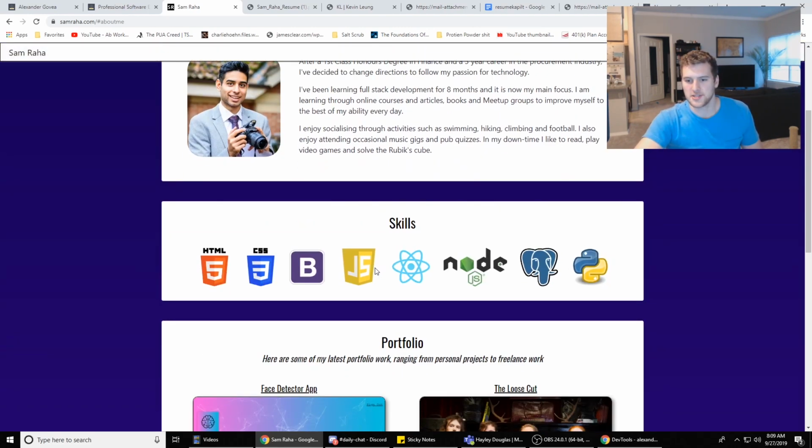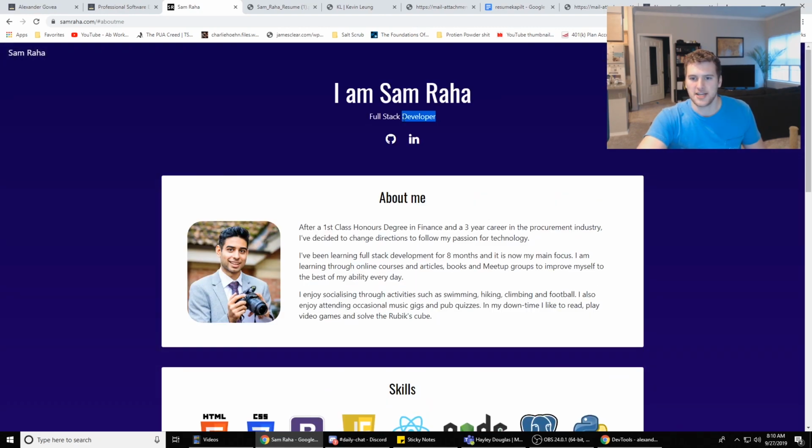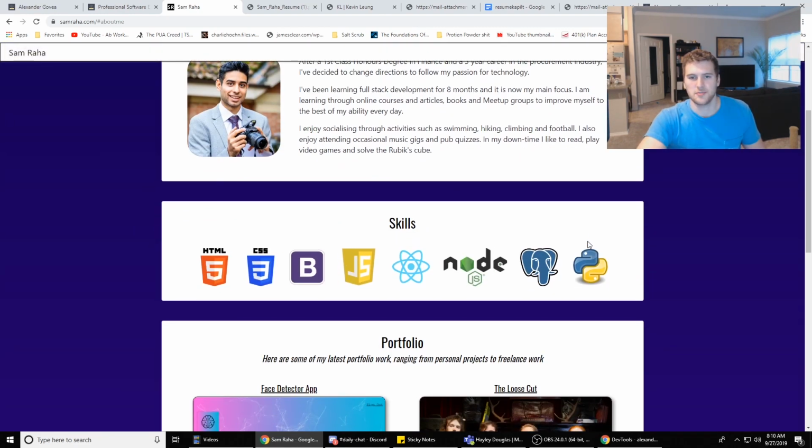And then I like how your skills have the cool animation on it. I might add a transition duration of like 0.25 seconds, so it's not just instant. It's got a little effect to it. You want to be a full stack developer and you've got all these skills on here, so if you're doing that, make sure you've got these skills down to a pretty good level.